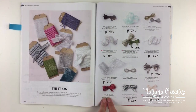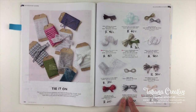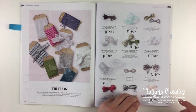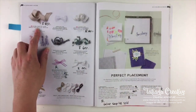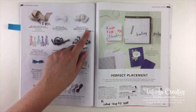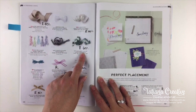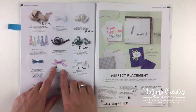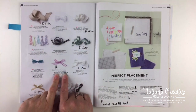The real red mini ruffled ribbon 20% off. Evening evergreen window pane checked ribbon 60% off. Petal pink soft polyester ribbon 50% off. The natural finish 40% off. The silver metallic edge cotton ribbon will be 60% off. Soft succulent satin shimmer ribbon 60% off. All the in color open weave ribbons are going with various percentages off.